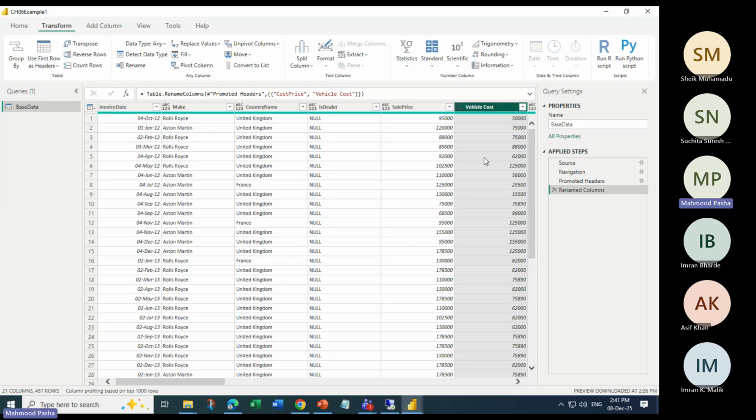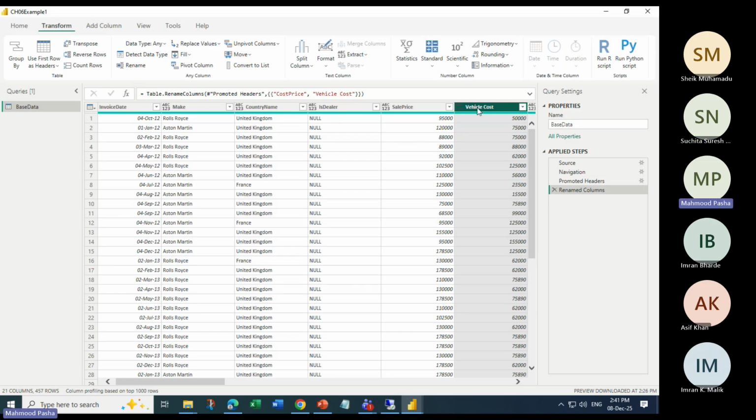So generally we try to avoid spaces. Even in some databases like Oracle, SAP, we don't give spaces. So this is standard, but if you want a space, we can put it in Power BI. There is no condition that you should not use space. You can use space. But I'm getting a prompt saying, are you sure you want to insert a step?